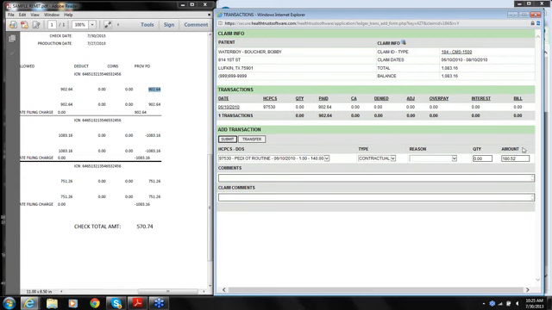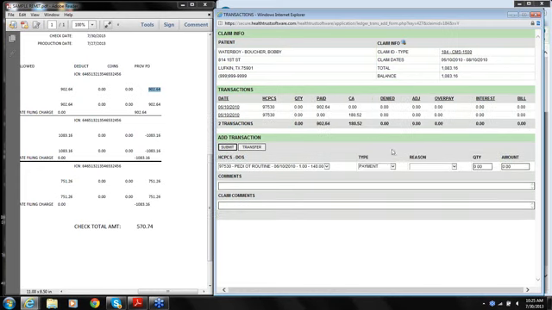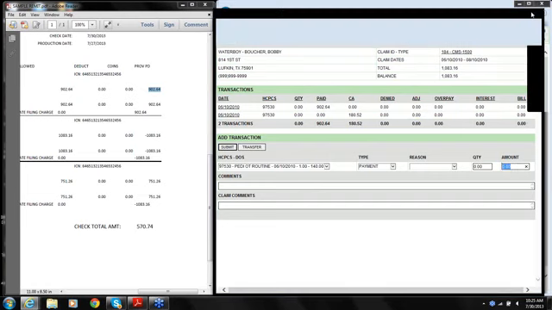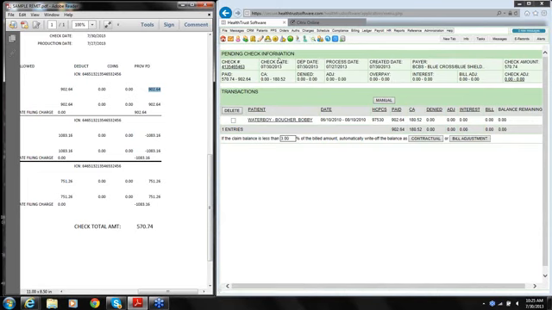Okay, I'm going to go ahead and do that now with this particular one. So, for example, I'm going to change it to contractual now. It defaulted that amount in there, and click Submit. Okay, so now we see that my remaining amount is going to be 0. Okay, so what I'm going to do is then close the screen. That takes me back to my pending check information page, and you'll notice that my patient here has now been added, and he's showing up in black. Because he's balanced out. Okay?